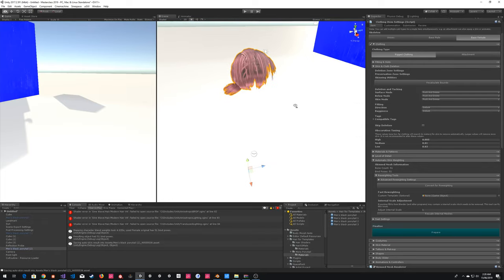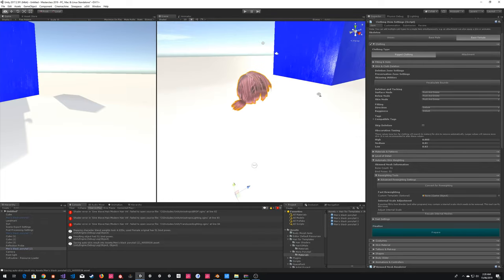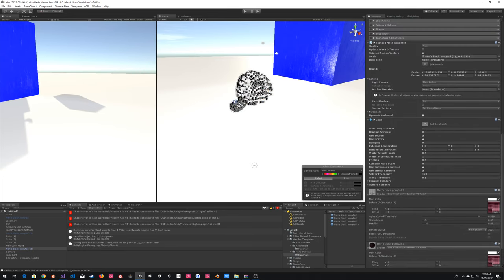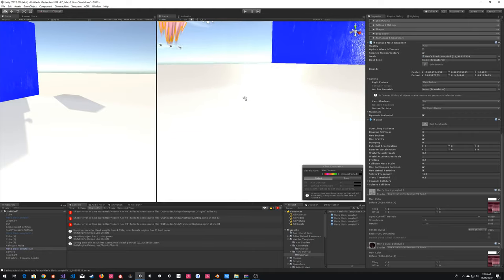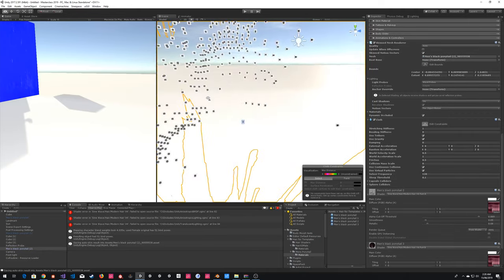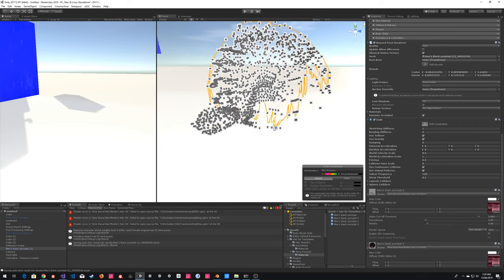Okay, that's going to misbehave probably because I misaligned it to begin with. Okay, we're just going to have to run with this one, I'm afraid. All right, so I'm just going to take the cloth and I'm going to start editing the constraints. And you'll see here that this is the cloth. Areas that are black or gray like they are right now are set not to move. Now we're going to paint some basics. Now the editor in 2017.4 and 0.3 and onwards is a little bit better to use. I'm still on 2017.2 right now because I'm doing some editor pack work and I have to use old versions of Unity for that now.